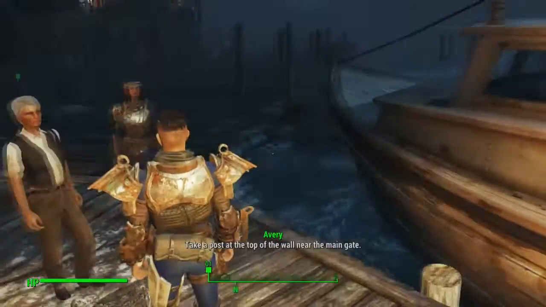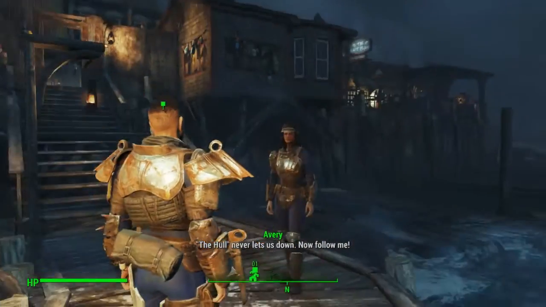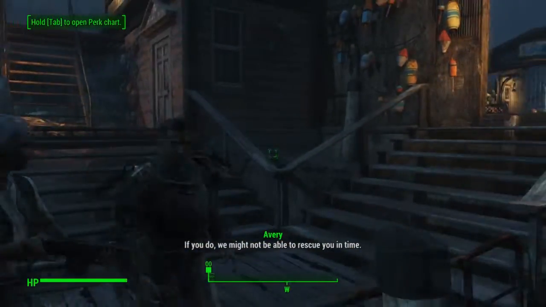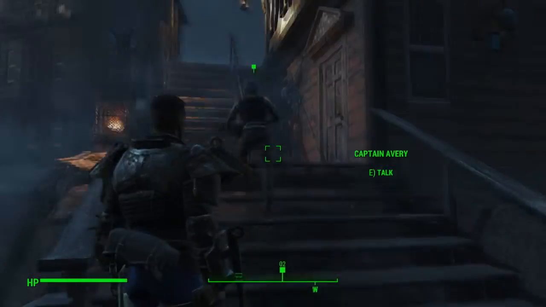Okay. Take a post at the top of the wall near the main gate. The hall never lets us down. Now follow me! Be careful on the hall, stranger. Don't fall off. If you do, we might not be able to rescue you in time. Where is it? Don't go first.